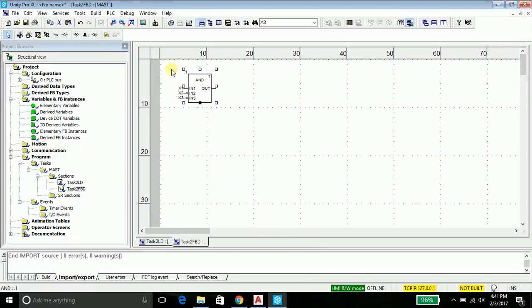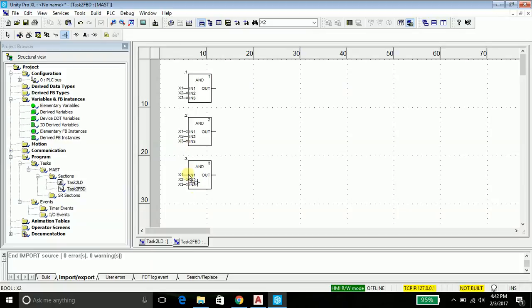Select it, say Control C, Control V, place in here, again Control C, Control V. I'm doing this to show it, otherwise I can simply do Control V all the time and create as many copies as possible. Now I will provide this negation in here, and I don't require this here, so delete it. It doesn't get deleted, so you can pull that thing up again and it goes.